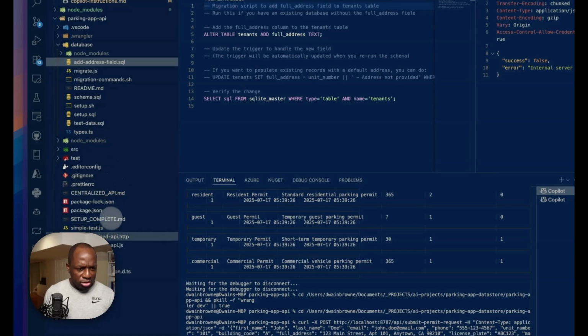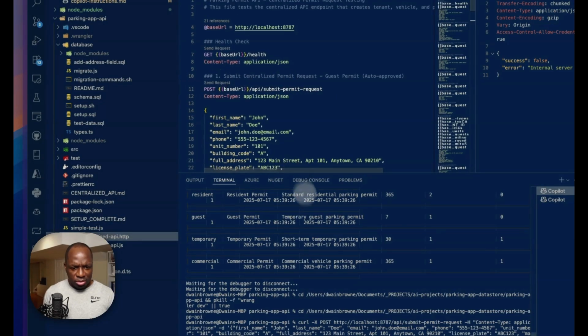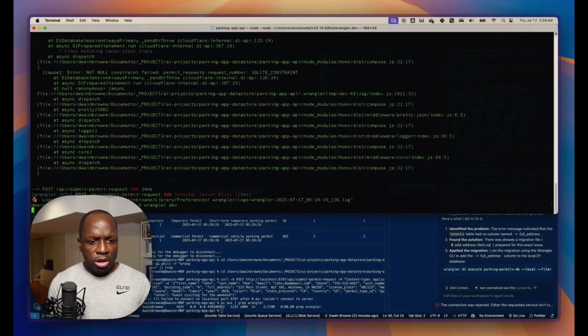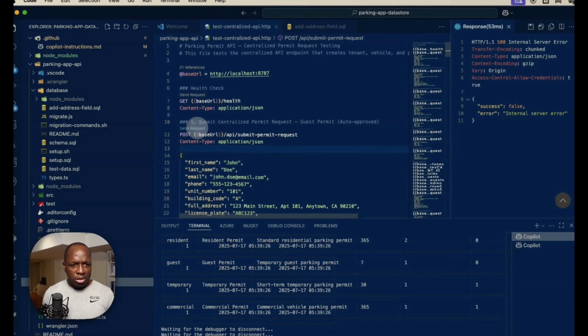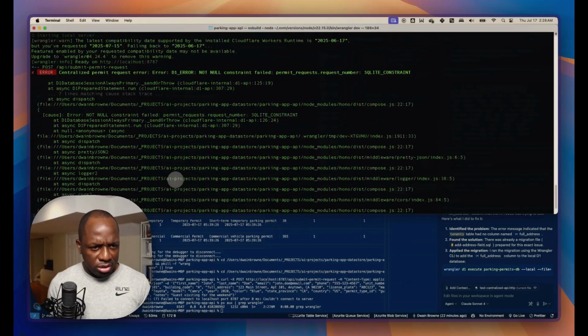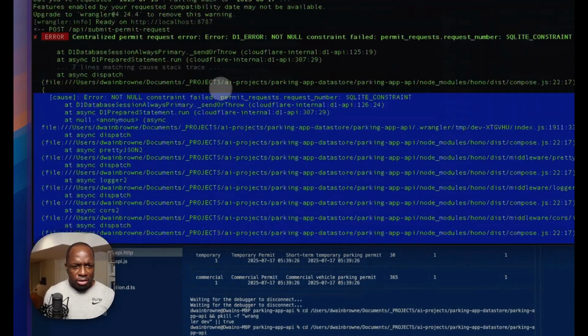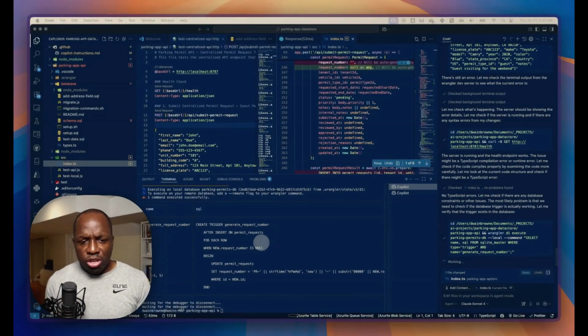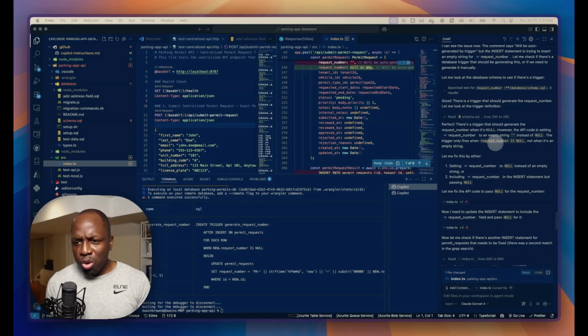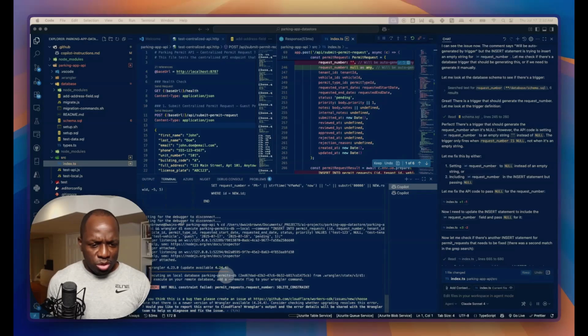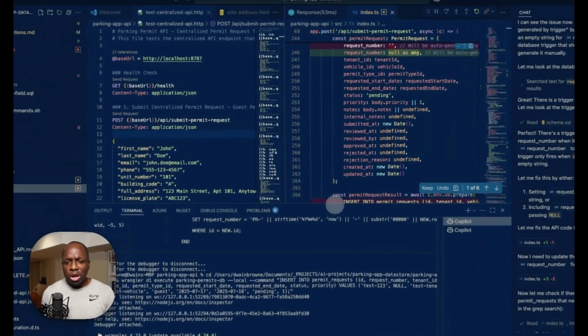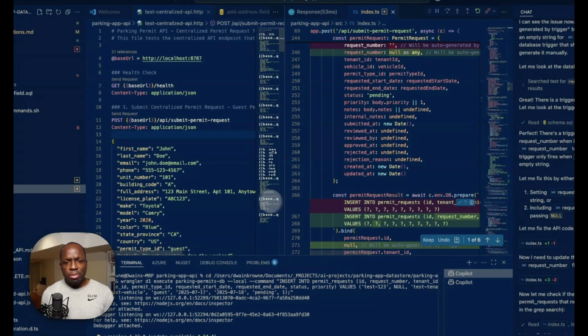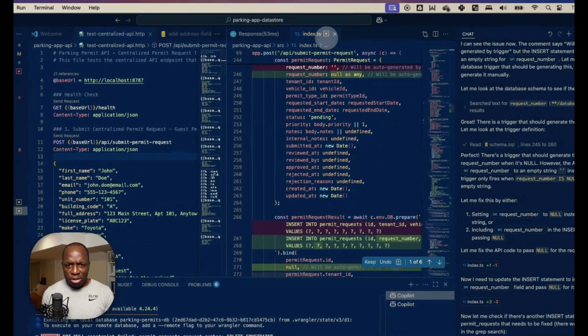We're going to go back to HTTP and submit this. Connection rejected. We need to do Wrangler dev again. Back in here, do submission, internal error. Okay, so we got another SQL error. That error was basically due to the fact that there was some constraint on a very specific request number. It says that it was null. So these are just very primitive errors. It's one of the reasons why I actually prefer a NoSQL database system, but for this particular case, it actually makes sense to use this.